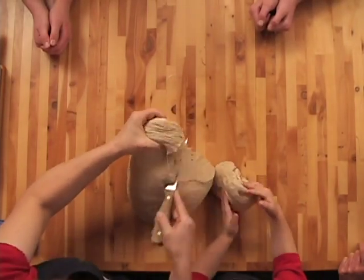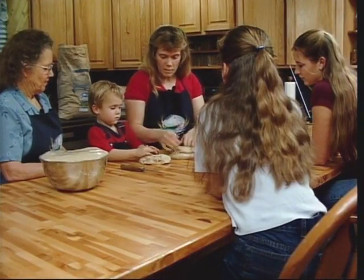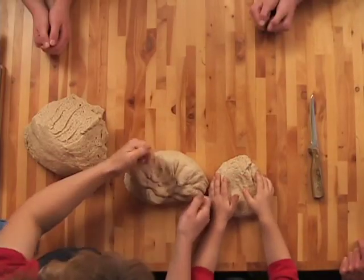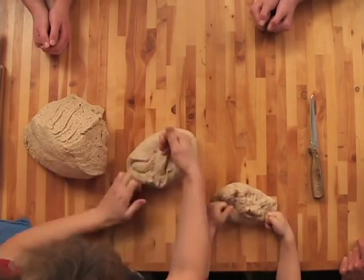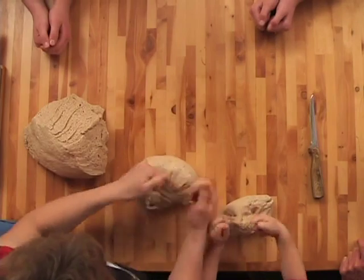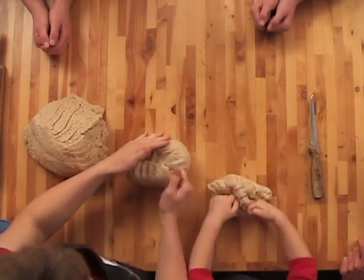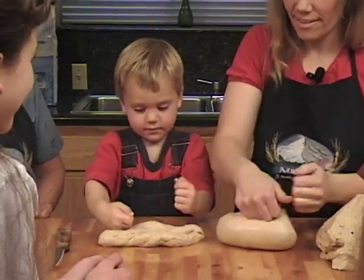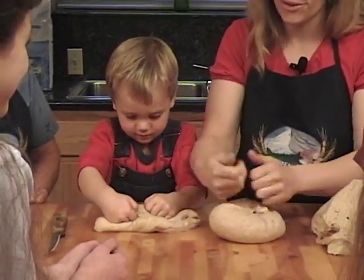And I'm going to make a regular size loaf. Okay, we're going to smash it down flat and just work it around. I always fold it over like Mommy does. I always pull it from the outside into the middle. That's the way. You want to get all the air bubbles out of it so you get a nice textured bread. If you don't get the air bubbles out, then you get holes in your bread, and that's not very good when you put jam on it or something, huh? Yeah. Is this fun? You like being Mommy's helper, don't you?